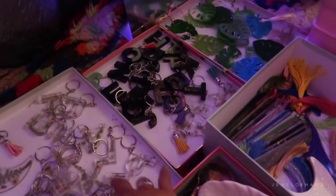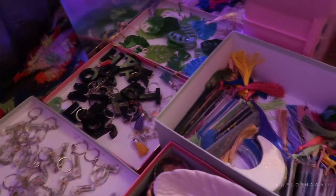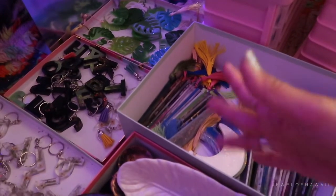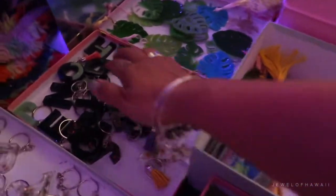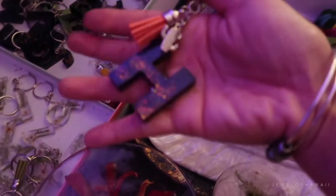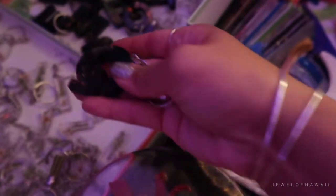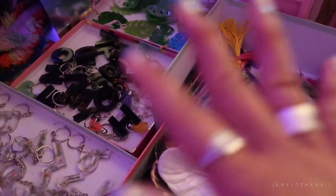But I do need to add tassels and charms, so this is just a slow work in progress. And I would like to set up these stars as well. That's gonna wrap up my project for tonight. I didn't get to sew, unfortunately, but I plan on sewing tomorrow. But it's super cute, so this is what I would have to do as an option if somebody wanted a charm and a tassel, or they could have it plain and it'll cut the cost down. Anyway, I was busy doing this, and it's so exciting to see my art grow.